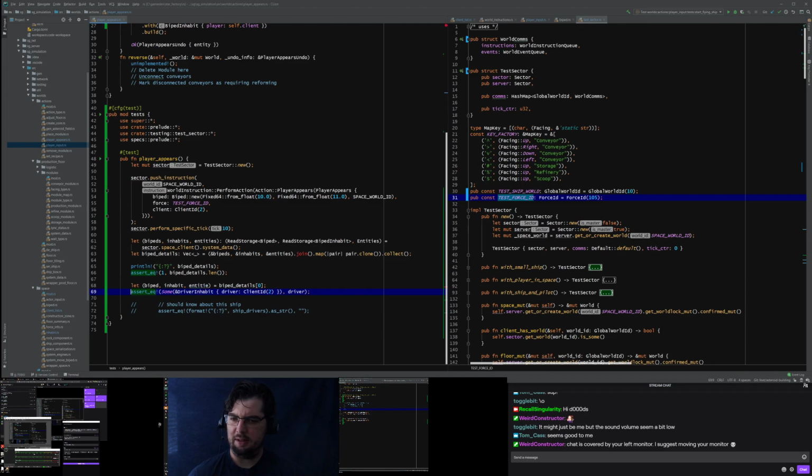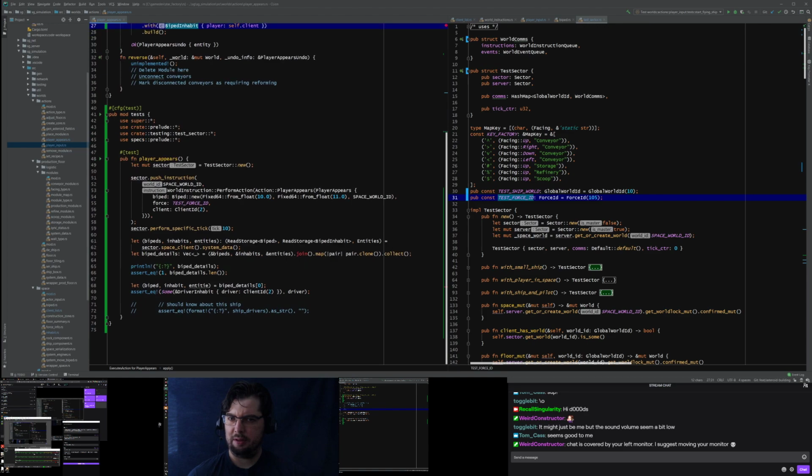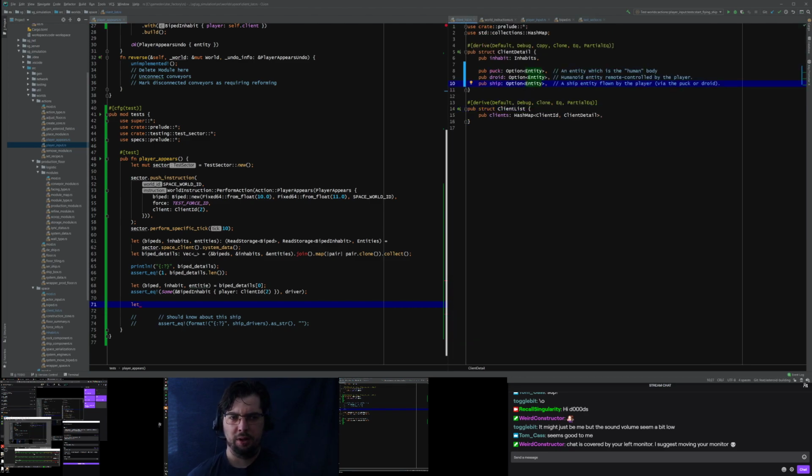So we probably want to check that we got the right creation of a biped and inhabit here with the player equaling this. But the thing I'm also interested in is this idea of the client list. I had this client list here. This is something I kind of invented. I think I've mentioned it last stream, but I've fleshed it out between streams. I need to have a dictionary of what all the clients are controlling so that when we get input actions from them, we know what to move.